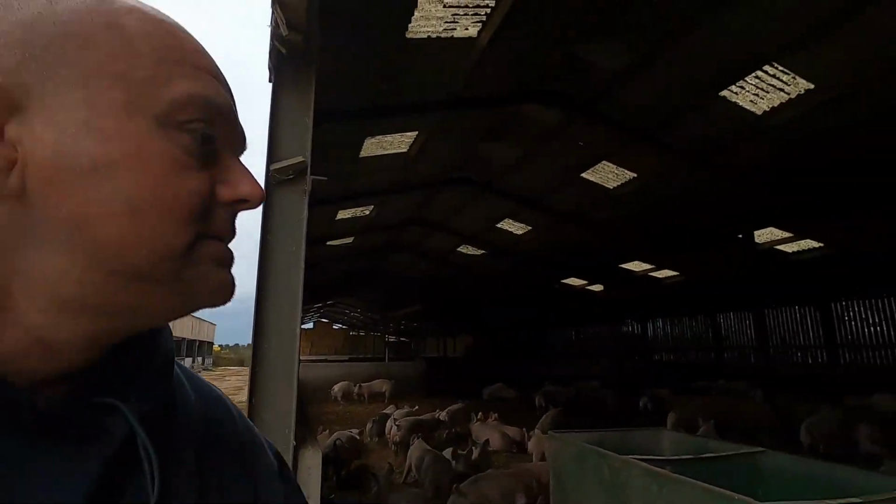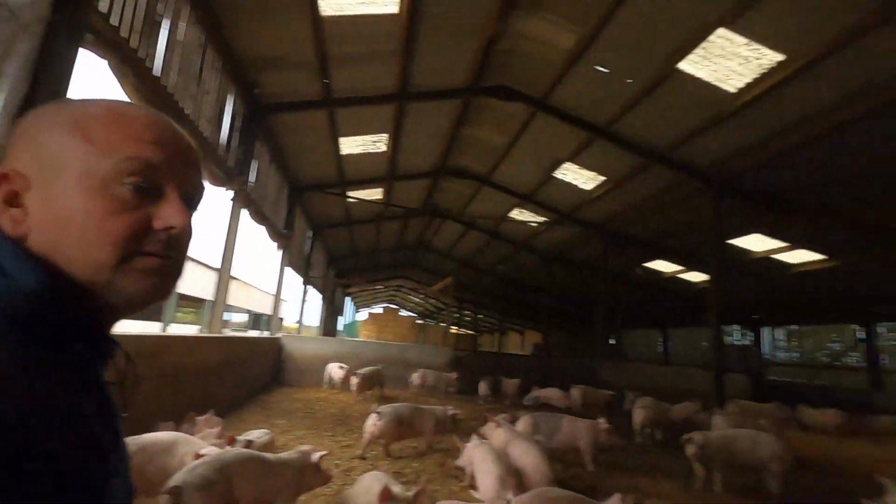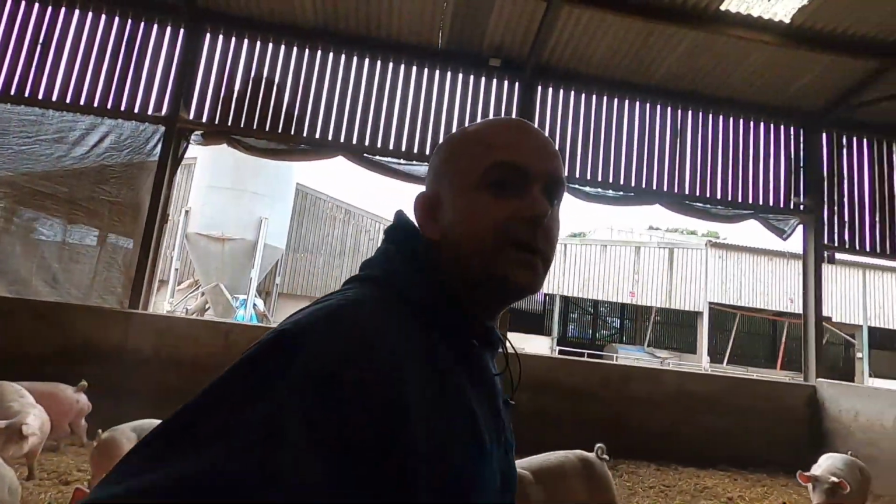Right, we'll go see the pigs. Hopefully a load of pigs going next week, and then probably the week after that they'll get cleared. If the weather lets us, we'll get that muck all distributed into various spots and get it spread this back end. Unless it comes wet, because it will come wet. Yeah, 75 big ones went last week, and I think 2 loads next week, and we'll have a clear out the week after.